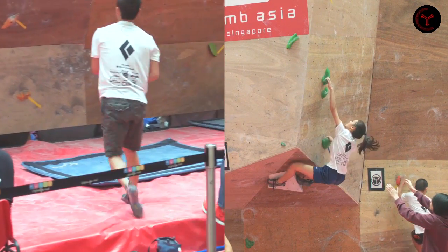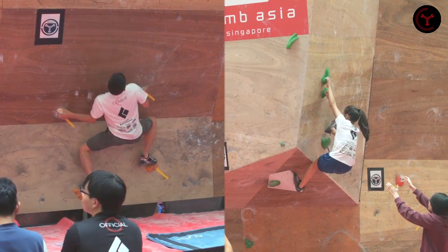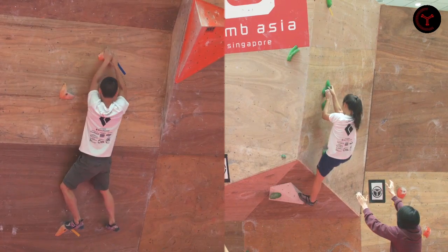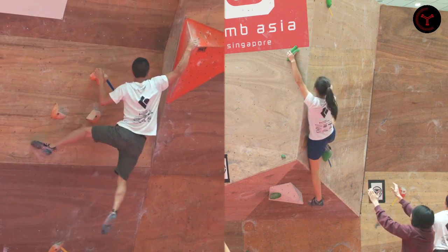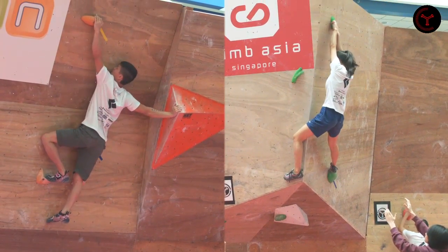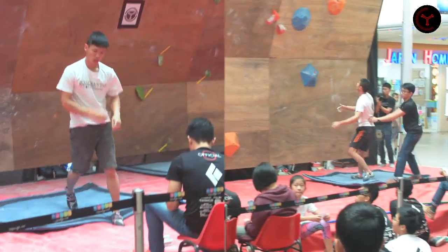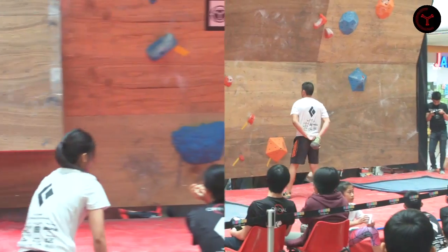Well, we haven't seen an end on the women's route 3, the women's final route, the one that Aisha is on right now. She seems to be making a lot of progress. She needs to get her left hand on the other side. That tie is really good. Will we see our first top on this route? And I think we'll be seeing another top on the left screen. Yes, we have a top by the novice men finalist Marcus Queck. Well done, climbers.